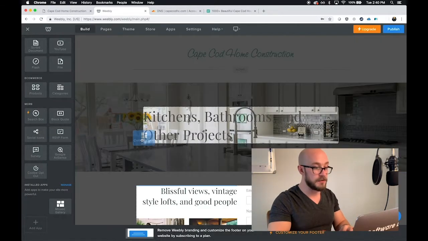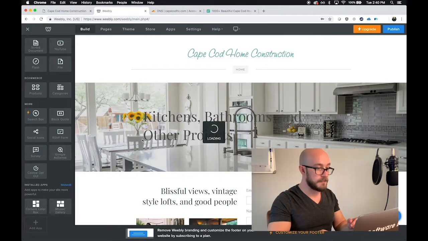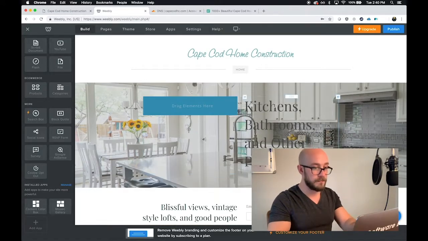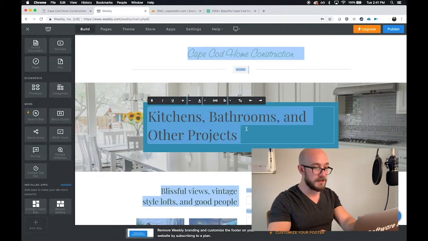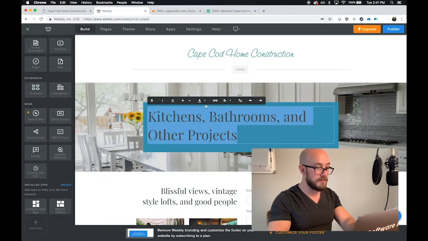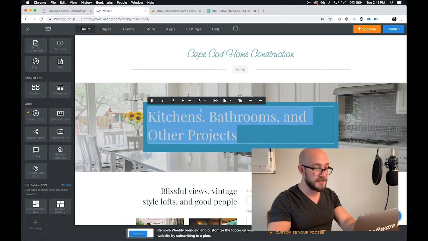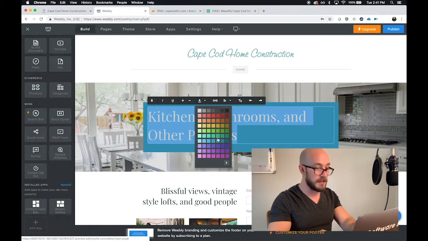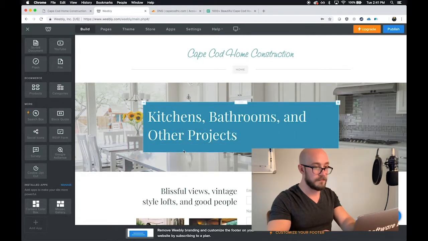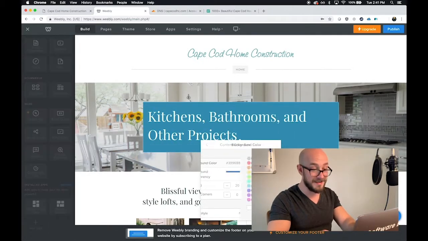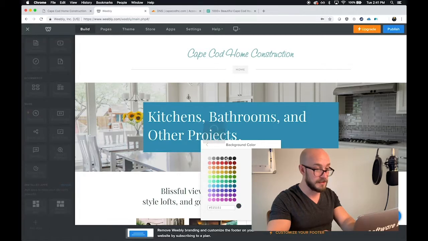So back on the home page, I'm going to drop one of these color boxes in here. And I'm going to move my text in here. And now you can see it's starting to come together a little bit. So I'm actually going to fiddle with my colors. This is obviously something that you can fit to your own liking. And personally, I think a nice dark gray would look really good over this.